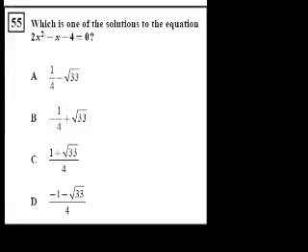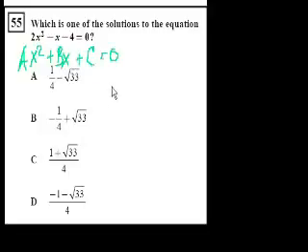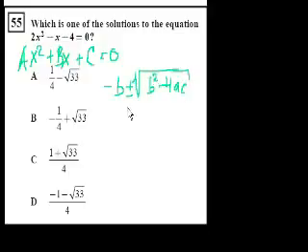So let's do that. This is ax squared plus bx plus c is equal to 0. The quadratic equation is minus b, well they do it lowercase, plus or minus the square root of b squared minus 4ac, all of that over 2a. And this is just derived from completing the square, but we do that in another video. And so let's substitute it in. What is b?